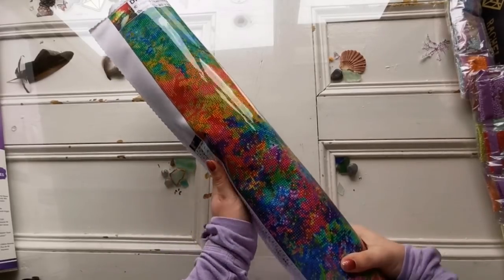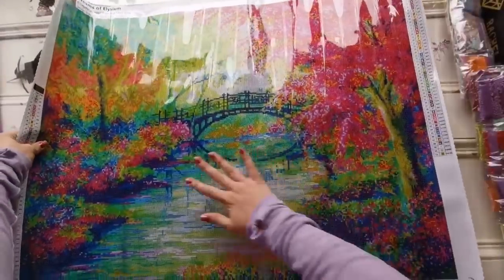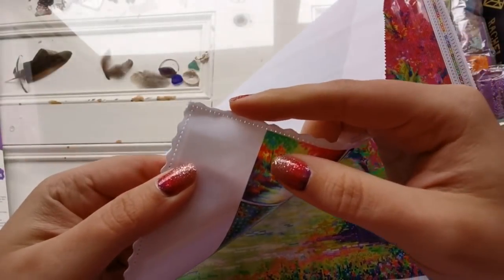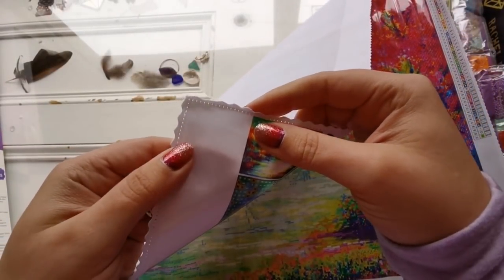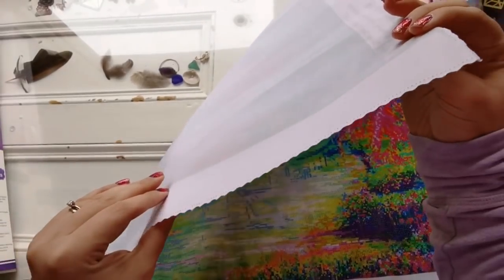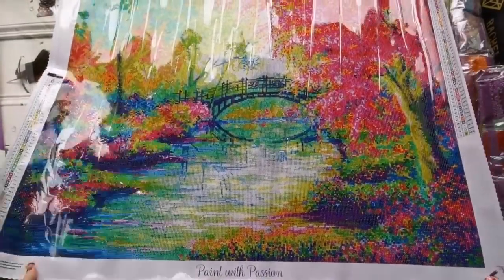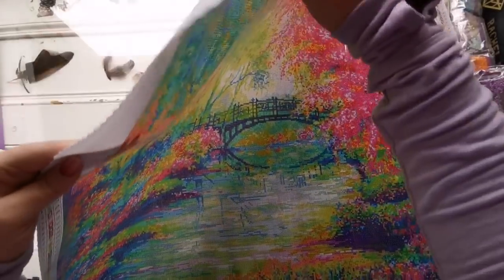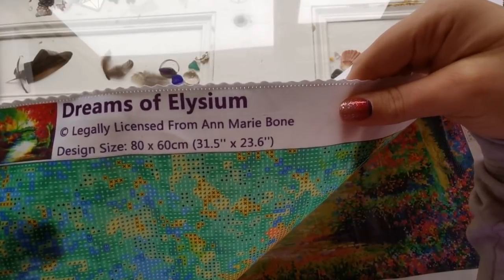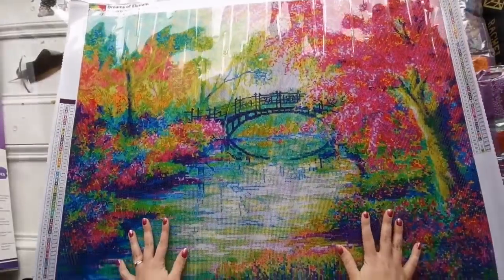Oh, I just realized that I forgot to mention something in the last part. I'll talk about it with this one. On the edges of this painting, there are scalloped edges. This is something that you do with cloth to prevent it from fraying any further than the dotted line. And this one looks good. It doesn't seem to have any fraying on it at all. This is Dreams of Elysium, it says. I believe I'm saying that right. I could be saying it wrong. It's an 80 by 60, 31.5 inch by 23.6 inch.